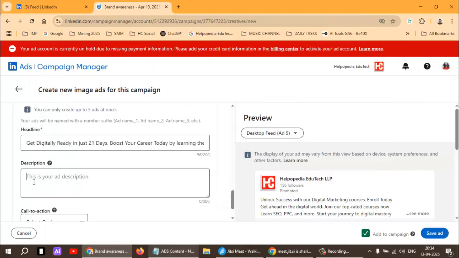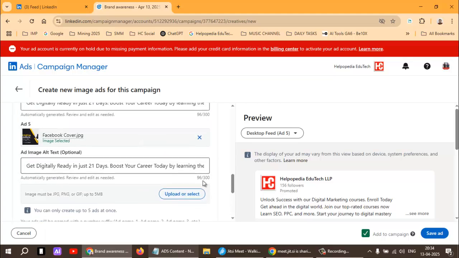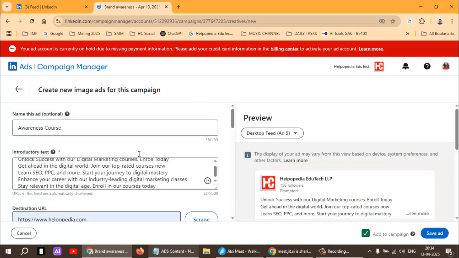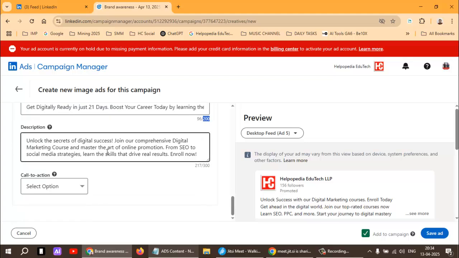So we have 300 characters for description, 200 characters for headline, 300 characters for alt image text, and for introductory text we get 600 characters. That's good. And for the name of the ad, that's 255. So this is what we have done.